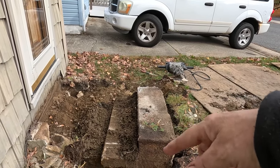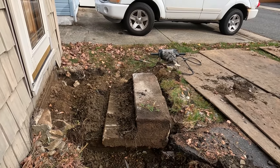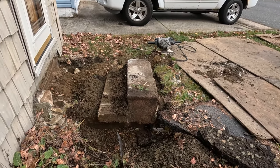I thought it was just a piece of cement, but it's a whole thing of stairs buried underneath this blacktop.